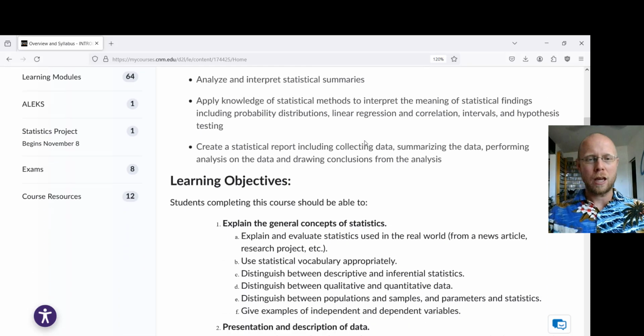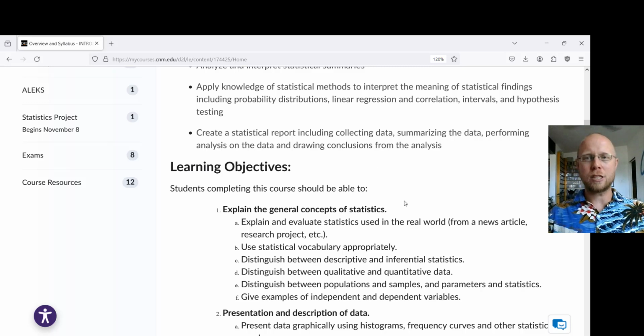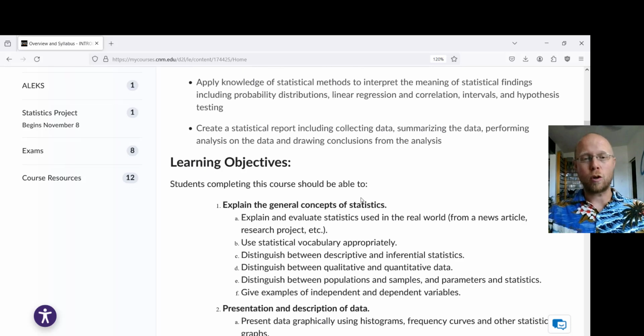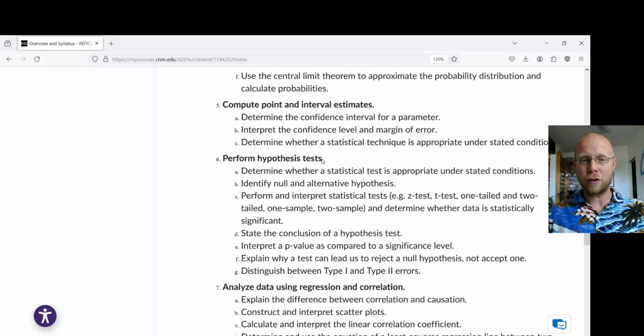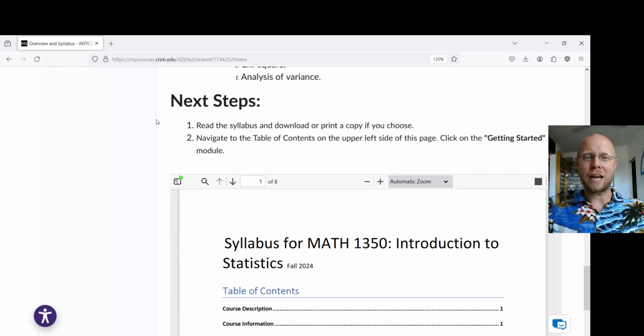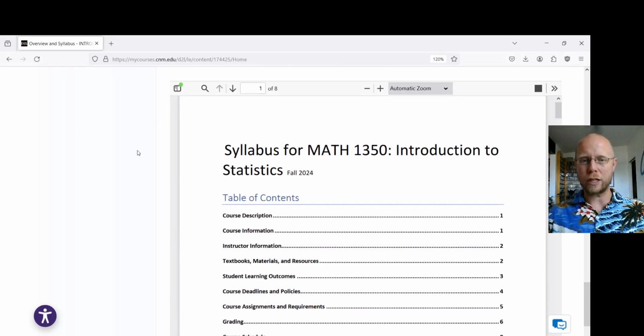But right now, it's a lot of jargon and specialized language that's specific to statistics. And unless you've taken a statistics class, most of these are going to sound like a foreign language to you. So hopefully by the end of the semester, you can come back and look at this and all of these words will make sense. But for now, I'm going to gloss over them and get to the actual syllabus, which you can do by scrolling down here.